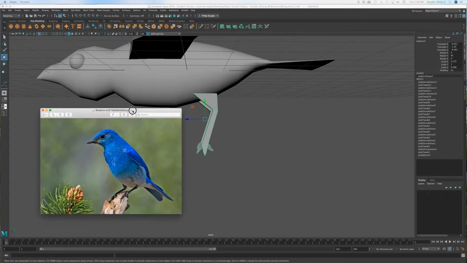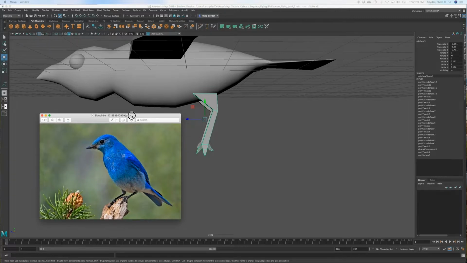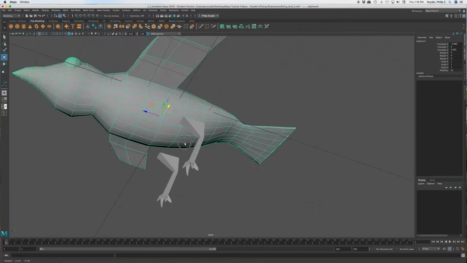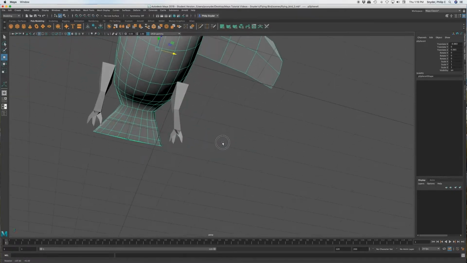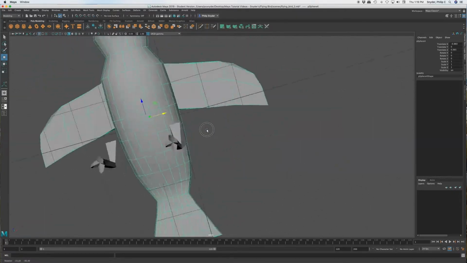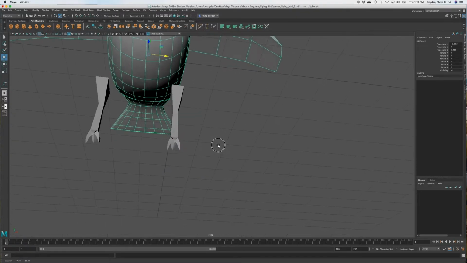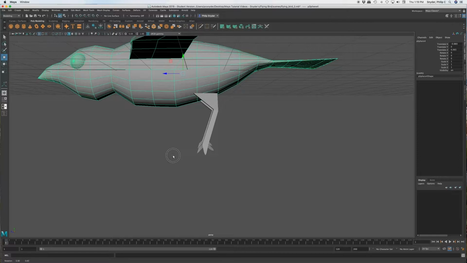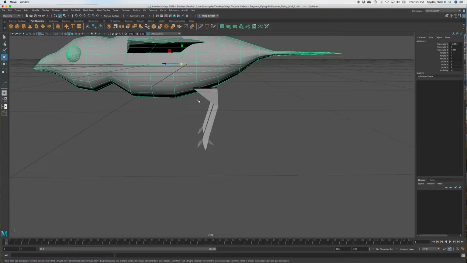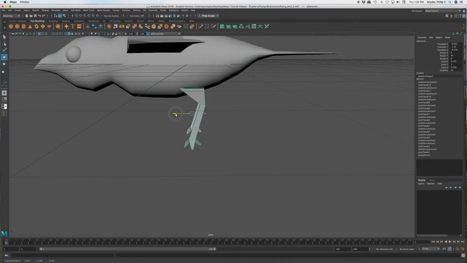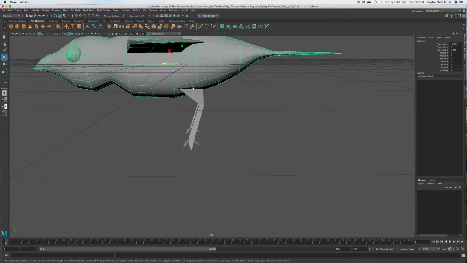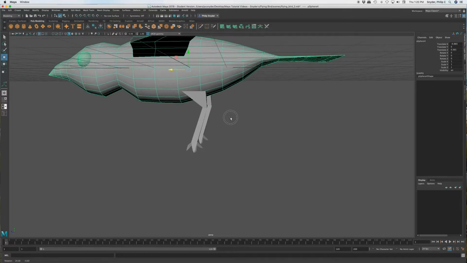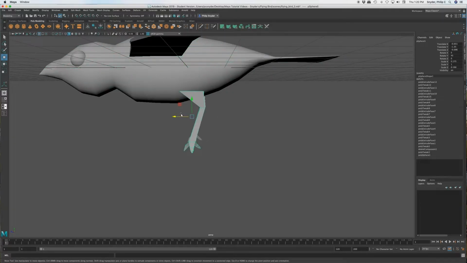I have to say that looks exactly like the bird. Kidding. Alright, so what we are going to do is decide which of these polygons we're going to attach it to. I'm going to say probably we should attach them right about to this one here. Kind of a good middle ground.